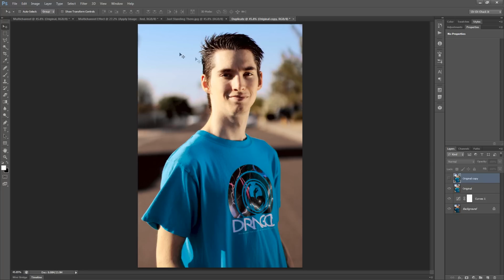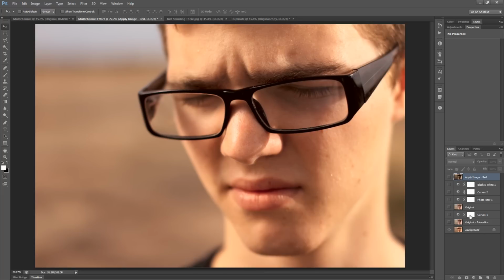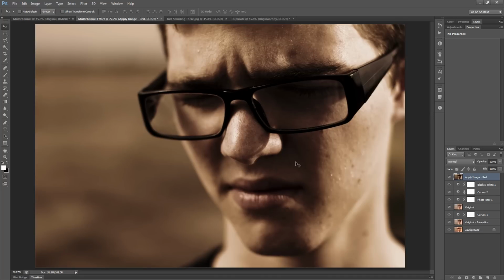Let me show you a bit of an example. So here is an image that I worked on for another demonstration purpose earlier on. Now, what ended up happening was I got this effect. And needless to say, this looks all kinds of dramatic and sad, and I just love how this turns out. And this was mostly possible thanks to the steps that I just showed you. The only thing that I didn't show you was I basically did an apply image on the ends, which ended up giving it this whole sad feeling to it all. But either way, the initial steps that I took to get here were the same as what I just showed you.